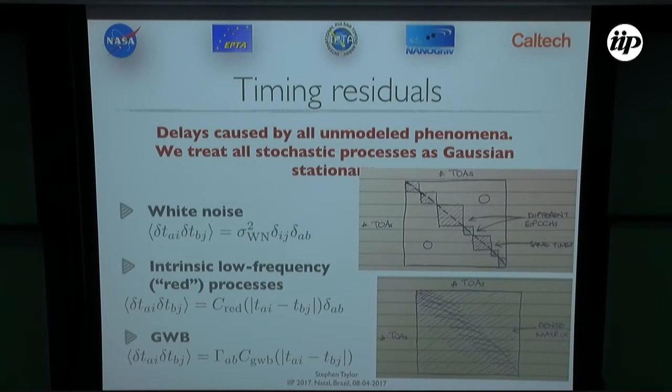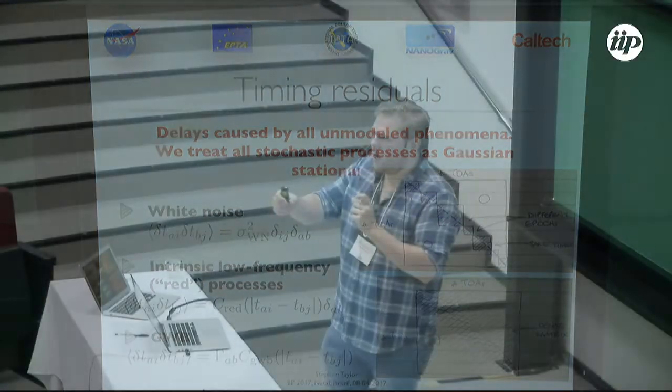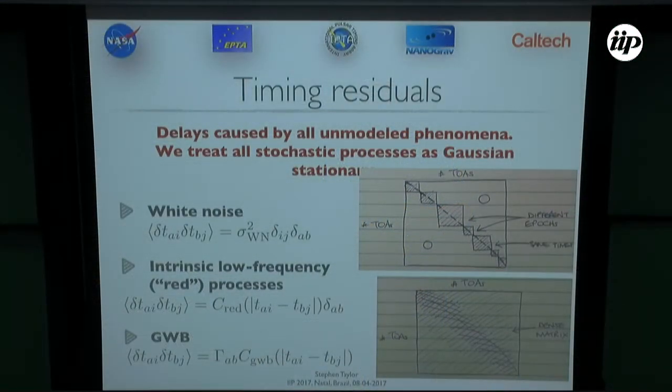But if you imagine taking like 100 observations of the same pulsar almost at the same time, then there may be some receiver correlations, which mean that all the observations within that 1 second are correlated. So it's not going to be diagonal noise, it'll be block diagonal noise. You also have some intrinsic low frequency red noise, and that has a dense structure in the covariance matrix. And the gravitational wave background will look also like red noise, except that it'll be correlated between the pulsars in a way that we know, which is the Hellings and Downs correlations.